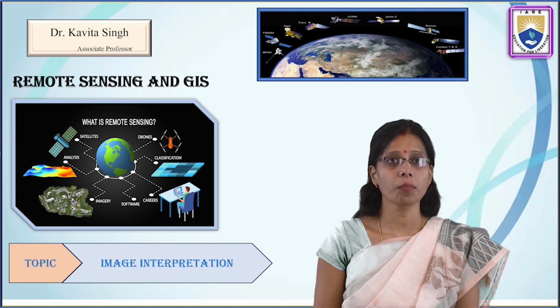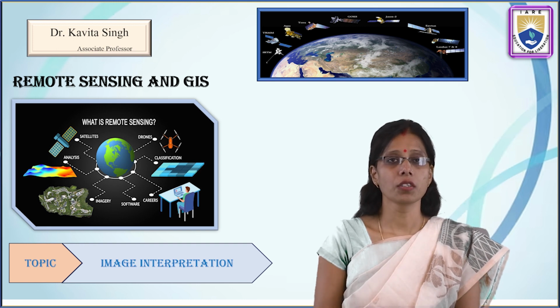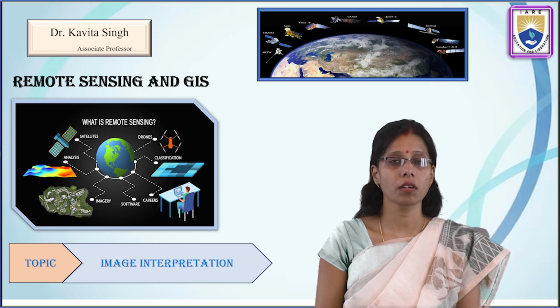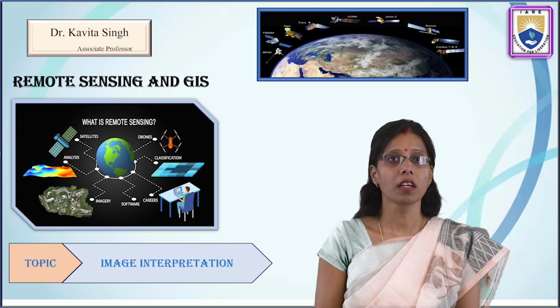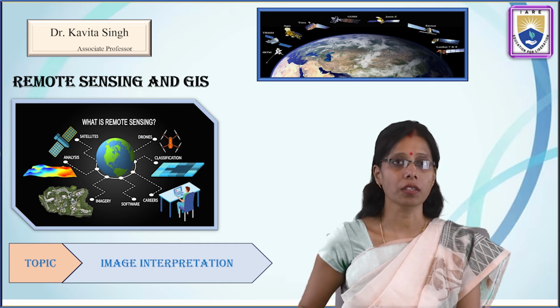So today our topic for discussion will be image interpretation. In the previous lecture we discussed different types of sensors, what the sensors are, and what resolutions a satellite will have. Based on the satellites or sensors, the data which we receive, how to interpret it, how to read the data, how to get the information out of that, that we'll be learning today in this topic, which is called image interpretation.